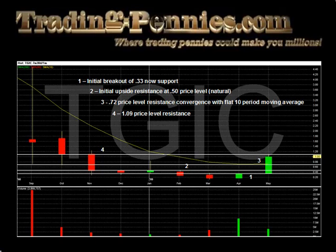As always, once taking any position, we quickly turn to exit strategies and perform multiple time frame analysis looking for potential resistance levels, as this is always a concern of a trader when determining the risk to reward potential for any trade entered. On the monthly chart, the most prominent patterns we saw were that of simple price level resistance points. Our first resistance, now turned support, was the initial breakout of the 0.33 price level. The second, that we viewed as significant, was the 0.50 price level, as it served a point that turned the price advance away on 3 prior occasions and represents a natural price level resistance point in the minds of the majority of penny stock traders.